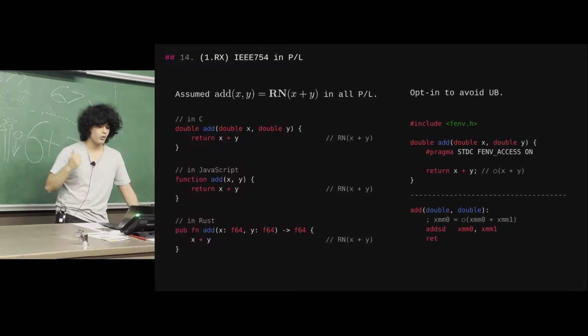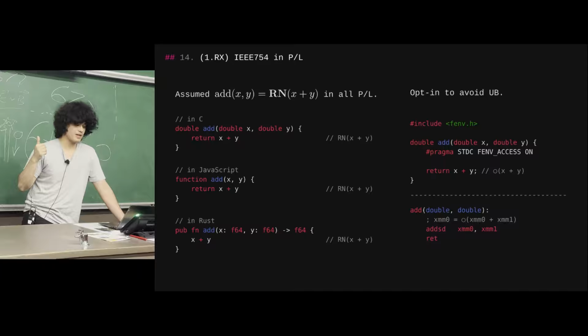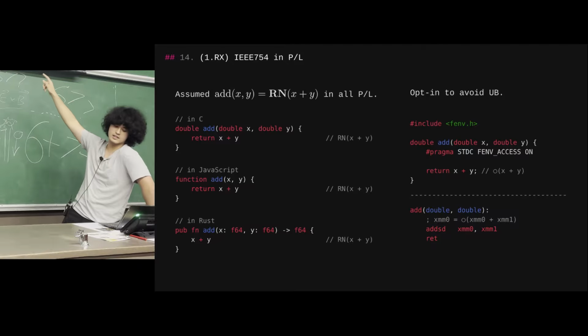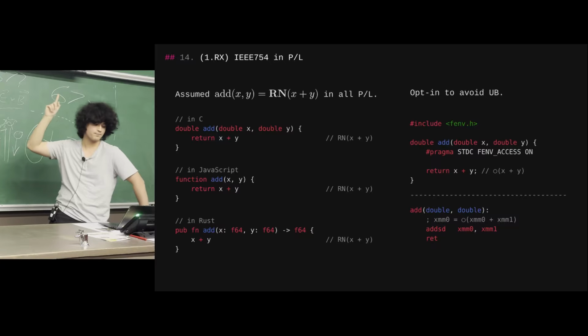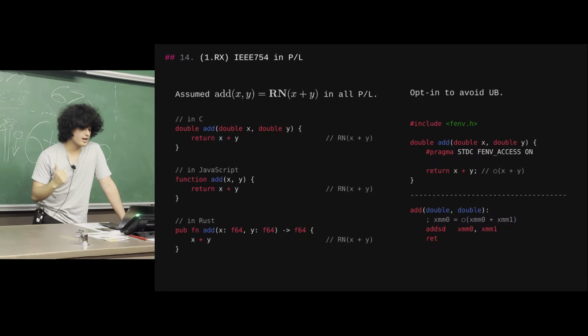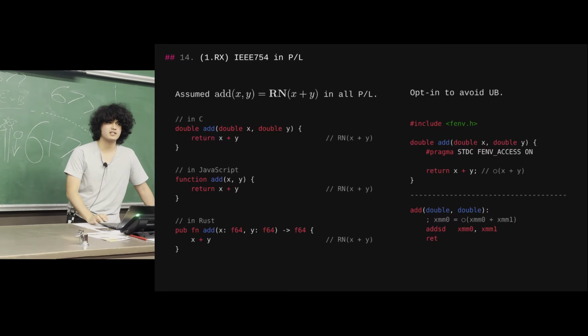If you actually want to use these, for example in C, without invoking UB, you need to let the compiler know not to optimize with the assumption that the global rounding mode is Rn. So they use a pragma there. For the add function on the right, it actually has the semantics of using the actual dynamic rounding mode that is decided by the CPU, or whatever implementation of FP you have.